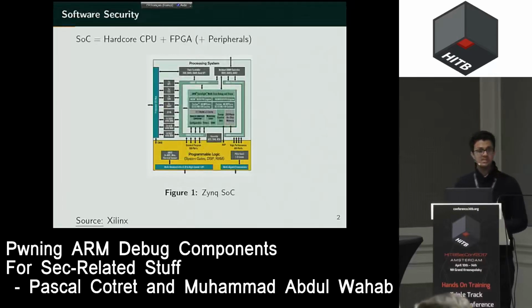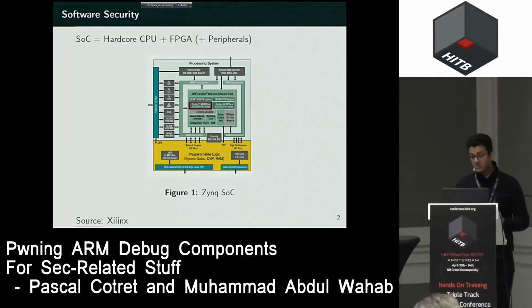We are targeting the Zynq system on chip. I don't know if you are familiar with this kind of system on chip, but I'm just going to show you some details about it. Here we have 2 Cortex-A9 CPU cores, and we have an FPGA part. We have some hardware peripherals that we are not taking care of right now. But what we want to do is protect software that runs on this CPU core. So we are considering only a single CPU core in this work.